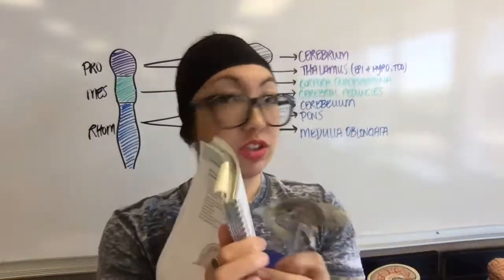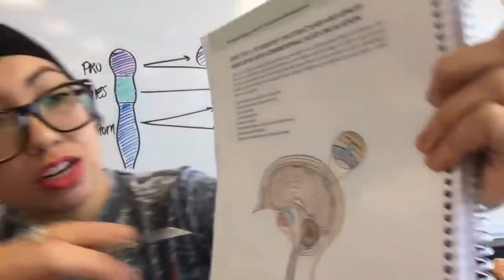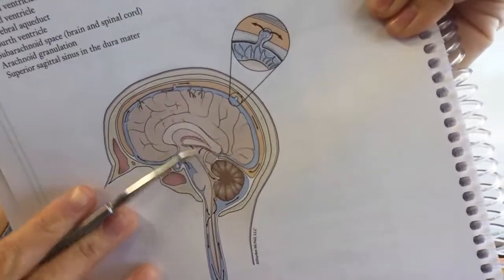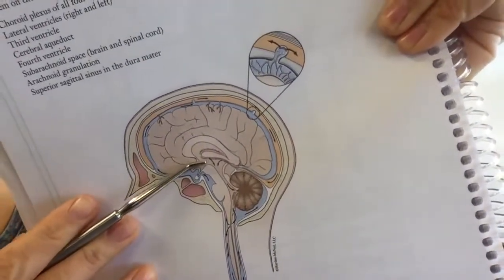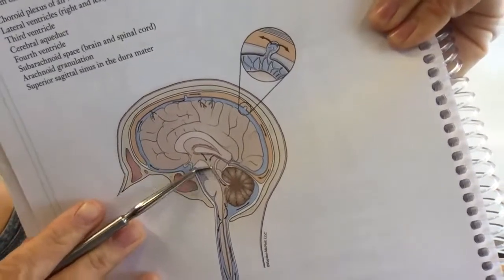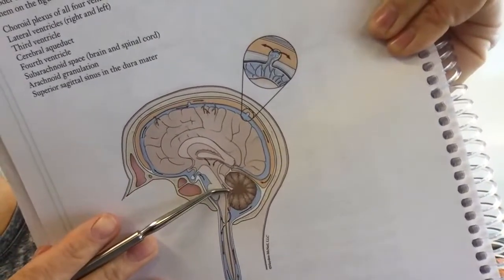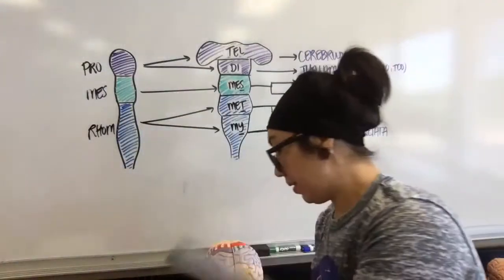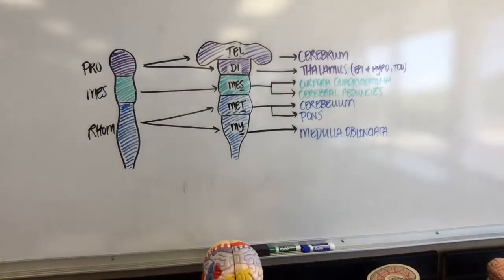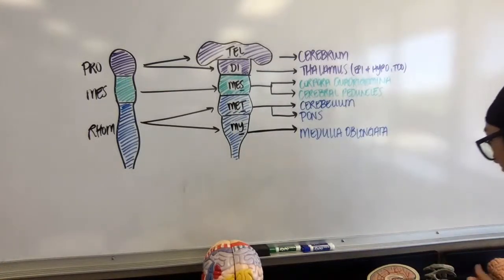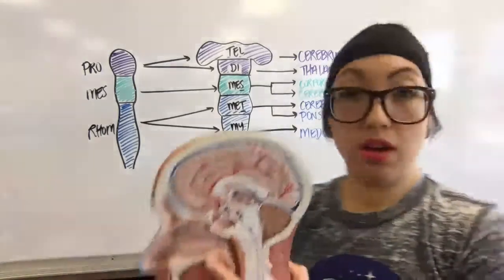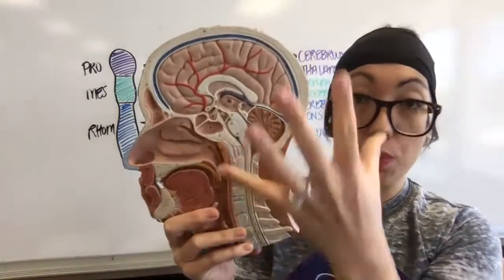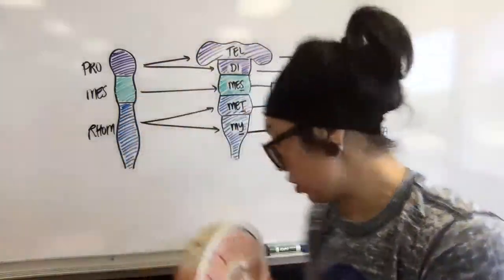Remember, these are terms that we saw in that mid-sagittal view on the other page. That is right there. So that's the fourth ventricle. So lateral ventricle, third ventricle, cerebral aqueduct, and then fourth ventricle is this triangular part associated with the cerebellum. From the fourth ventricle, we have these openings called apertures, which open up into the subarachnoid space.